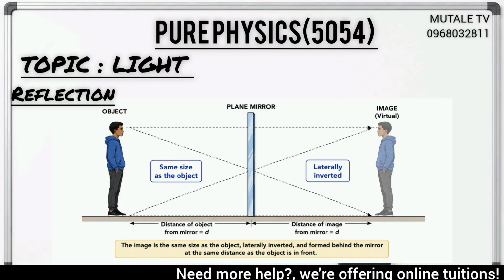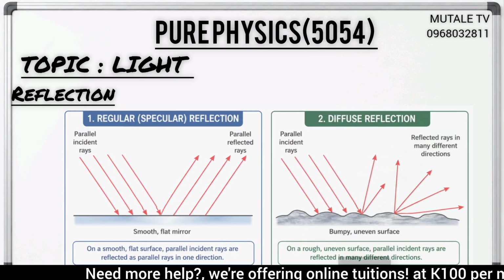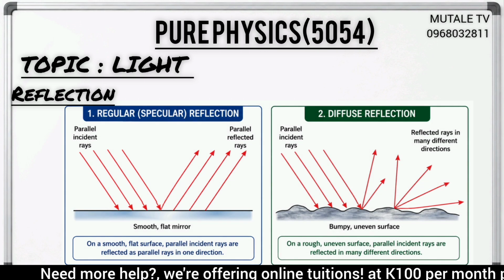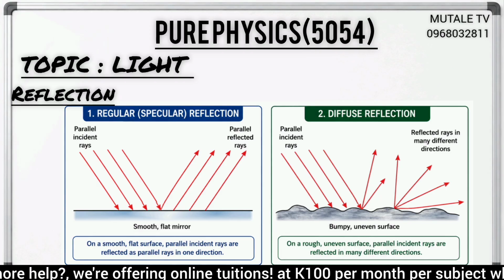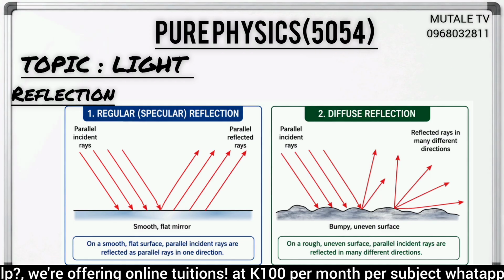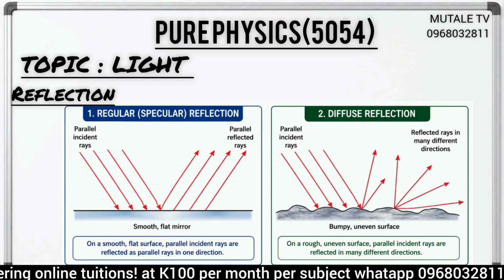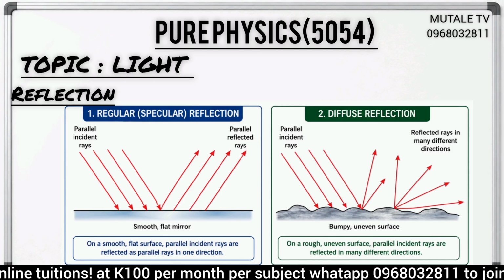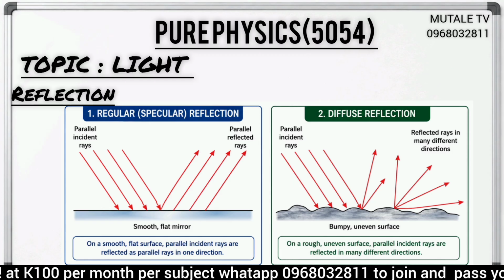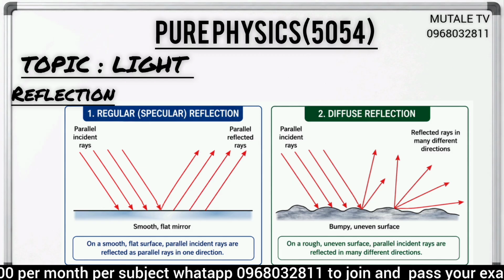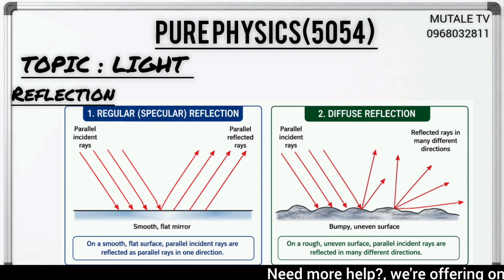So reflection itself can happen in two different ways depending on the surface involved. So we have regular reflection, also called specular reflection, which occurs when a set of parallel light rays strike a smooth, flat, polished surface, such as a mirror, and the reflected rays remain parallel to each other. Since the normal is the same at every point on such a smooth surface, parallel incident rays produce parallel reflected rays, which is exactly how the clear image you see in a mirror is formed.